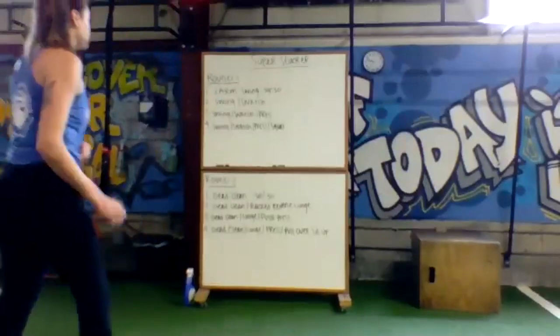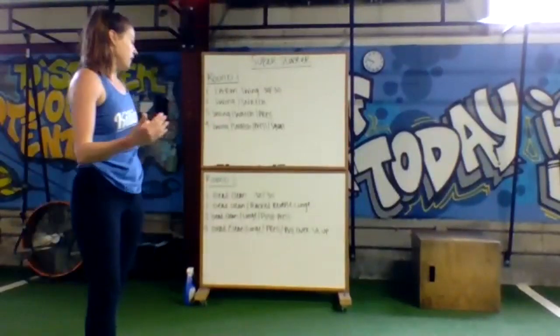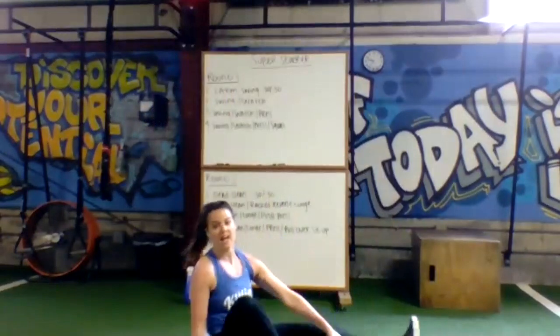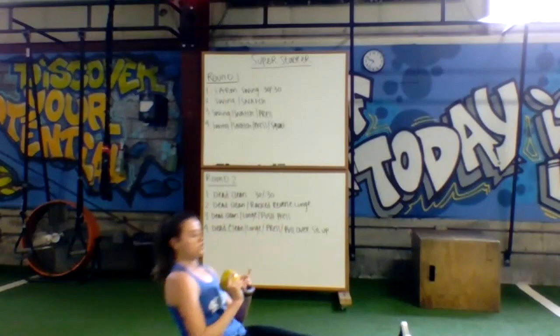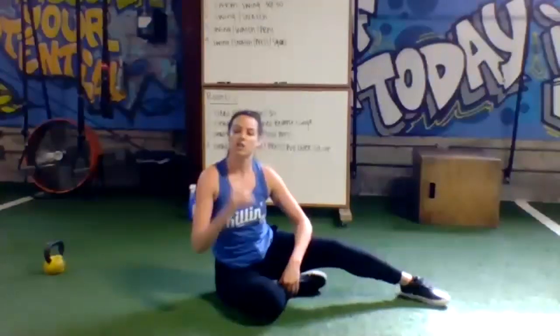It was hot. All right, so for this next round, the last round, we have our dead clean, our rack reverse lunge, our push press, and then the last one is that pullover sit-up that we talked about. It's a full minute here, so once you hit the ground, this is where we're going to stay. All right, so the bell's going over that head. Really control it as you sit up, tighten that core, and then tighten your core as you lay down. Bring it right back over the head. It's kind of nice because you're working the tricep, the lats as you sit up if you're holding that bell, but also working the core. But if you're not using your bell, just focus on more reps and focus on that core.